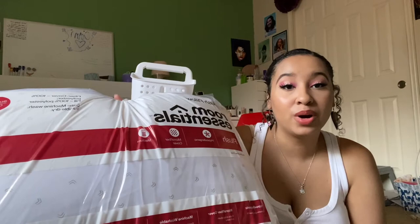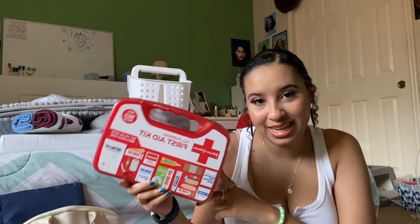I got a pillow — it's from Target, just a regular plush pillow. I only sleep with one pillow; I like my head low. My mom got me a first aid kit. I told her so many TikToks were saying somebody's going to need a Band-Aid and nobody's going to have one. It has Band-Aids, Tylenol, paper tape, Benadryl, gauze, and wipes. I still need to buy medicine because a lot of TikToks say that you will get sick a lot.